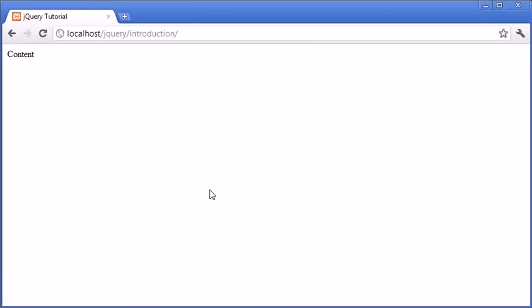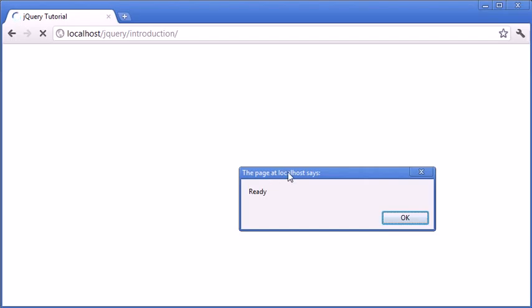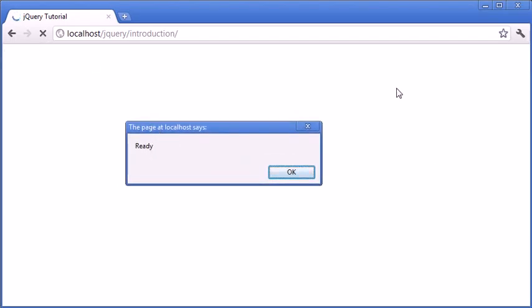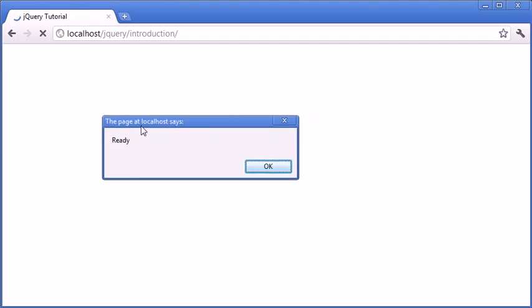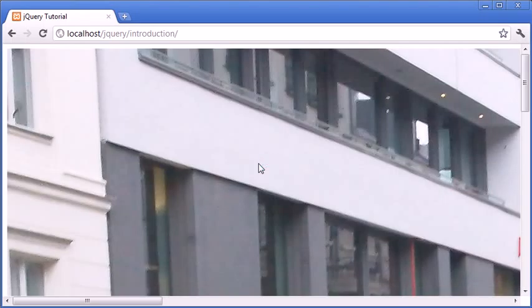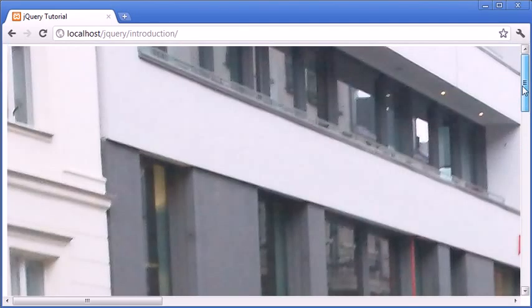Now when I refresh my page, this image is about 1 or 2 megabytes in file size. So you'll notice that the alert box will appear instantly, even before the image has loaded. So let's go ahead and refresh. You can see that we have this alert box appear, but our image in the background hasn't loaded. It hasn't even begun to load. So now when I press OK, you can see that the rest of the image begins to load, and we now have this image inside of our browser.